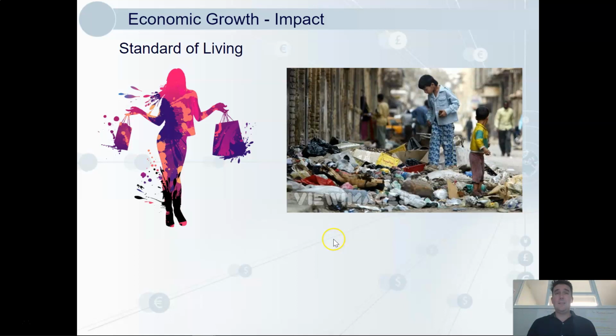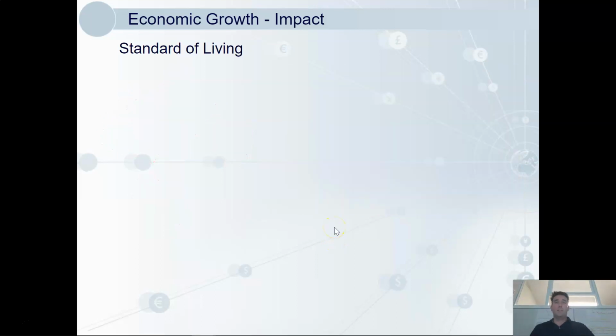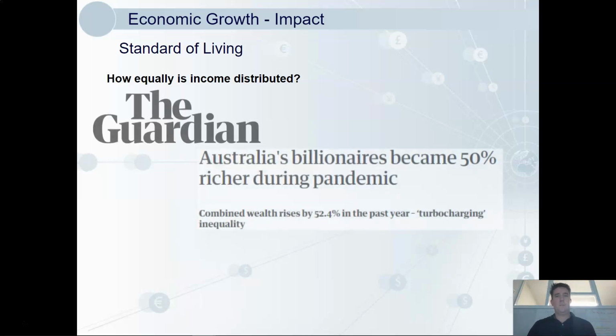However, the extent to which growth is beneficial to our living standards depends on a number of factors. For instance, how equally is this increase in income distributed? We saw during the pandemic recovery that a large part of the income increases went to the billionaire class. So here's a sample headline from that. The greater the share of income going to poorer households, the greater the increase in living standards will be. This is because poorer households, they're the ones with the greatest deprivations. If it all goes to the billionaires, can we really say that living standards have improved?